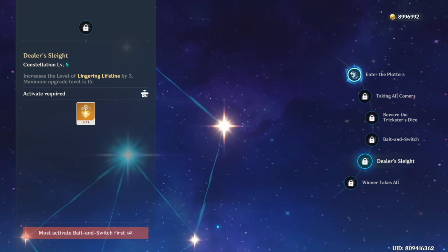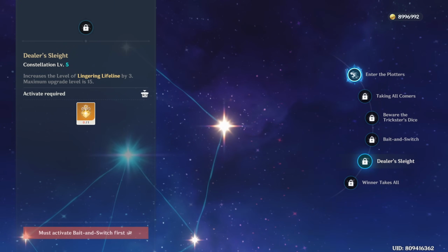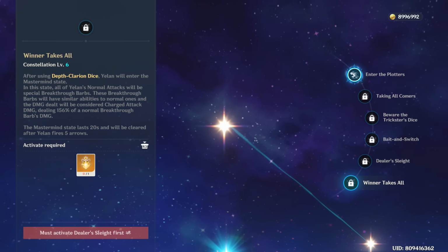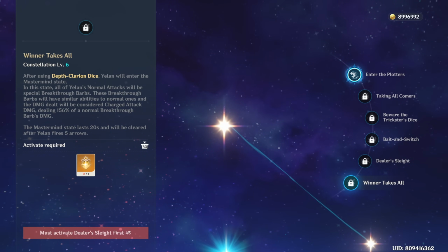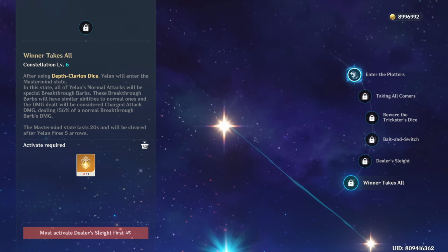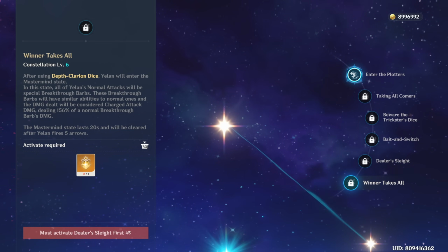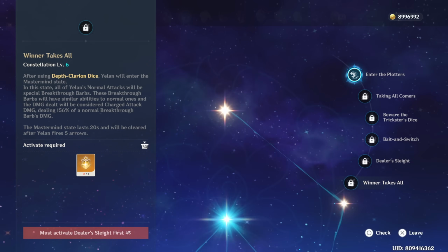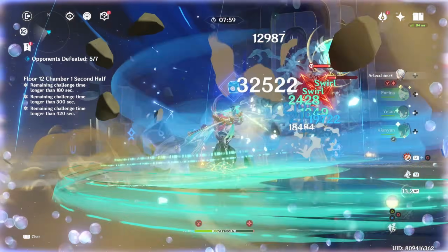C5 yes gives you more E skill damage, which is okay, and while C6 is yes one of the strongest constellations we have in the game, making Yelan technically an on-field character that deletes any enemy in basically one rotation. Now I don't have a C6 Yelan specifically to test out for you guys, but I have seen what C6 Yelan is capable of out there, and yes, it is very scary.